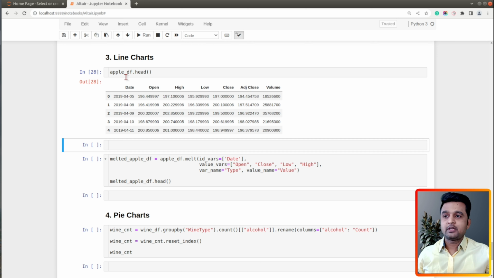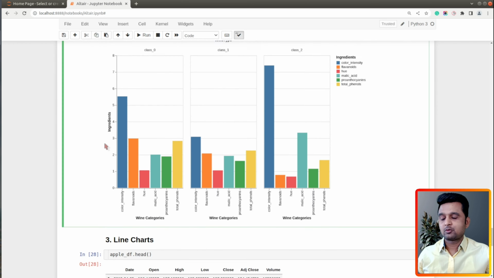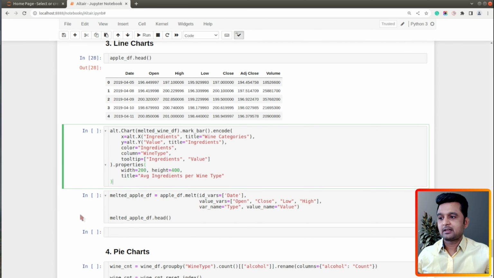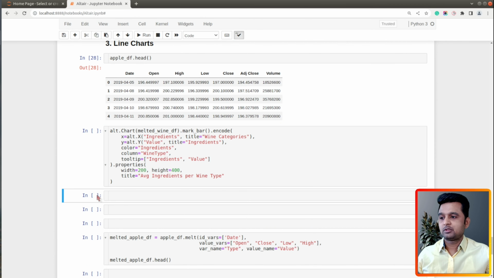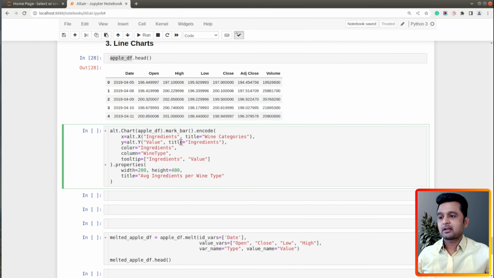Now I want to create a simple line chart showing the average value of the lowest price of this Apple stock over time. So let me go ahead and copy our code as usual. We'll be reusing our code. Again I will use Apple df as our data, and instead of mark bar I need to use the method mark line.